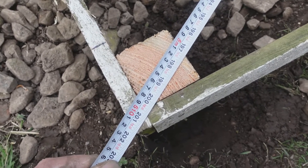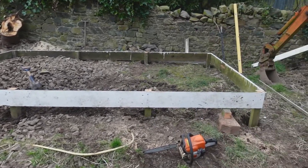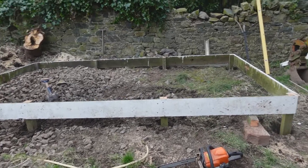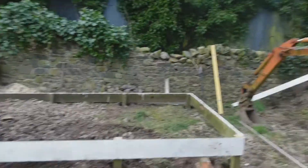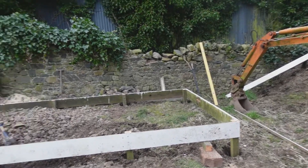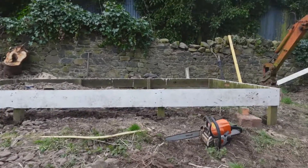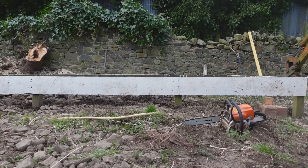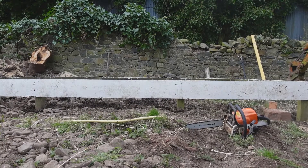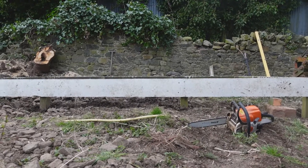Now I can put the concrete in the posts. There's one thing that's more important than level for a greenhouse especially, because those little square panes of glass do need to go in little square holes. If you don't have a good quality long spirit level, or your spirit level skills aren't quite up to scratch, it's flatness that matters. So what you can do is get down to eye level and see that both sides and both ends are in line with each other, and then you know you've got a good flat base to start that greenhouse from.